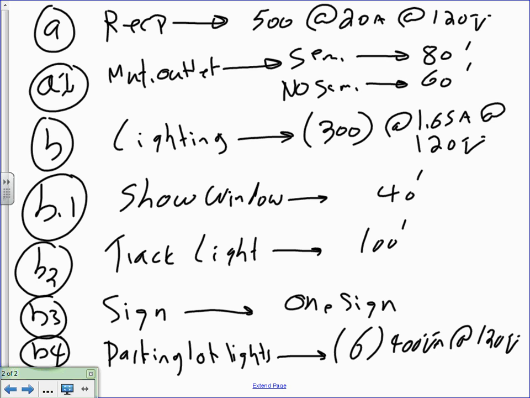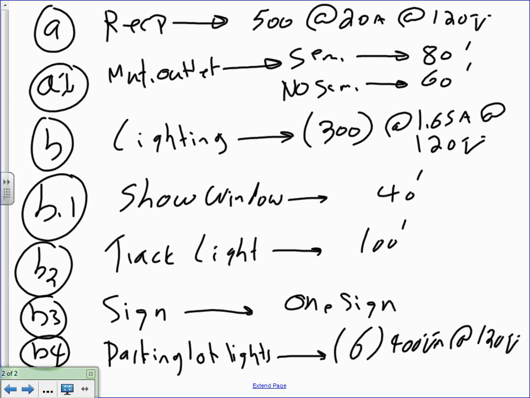Just understanding the math, parking lots are usually going to use like 3 amps for the whole lot at a time. Parking lot, I'm using 6 fixtures. Each one of them is 400 volt-amps, and they're burning at 120. This one, I think you're confused.